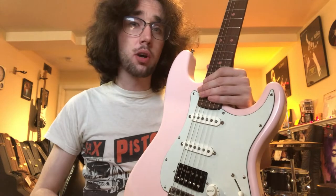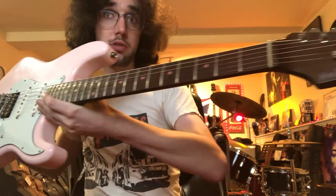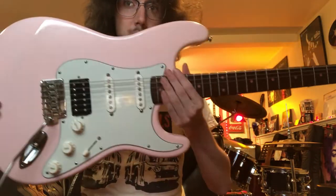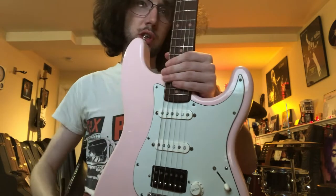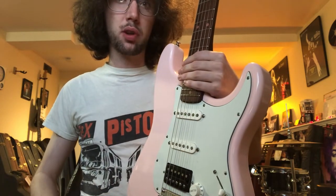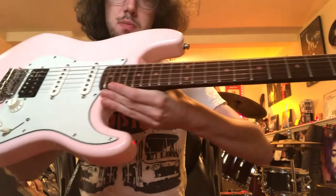I'm here today to talk about a very cool upgrade that I'm going to be doing to this guitar. This is my Helm Custom Guitars S-Type. It was made for me by my good buddy Tyson Spinney here in Nova Scotia, and Helm Custom Guitars is his business. He repairs, does all manner of fretwork, finishing, pickup rewinding, all that sort of thing. But he also builds guitars. And he made me this beauty from scratch.